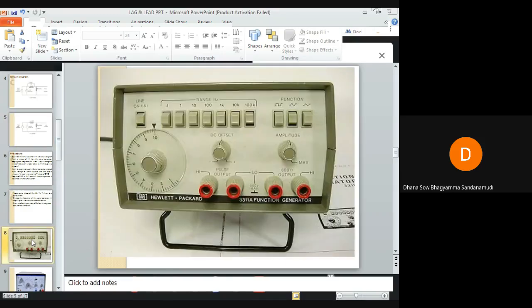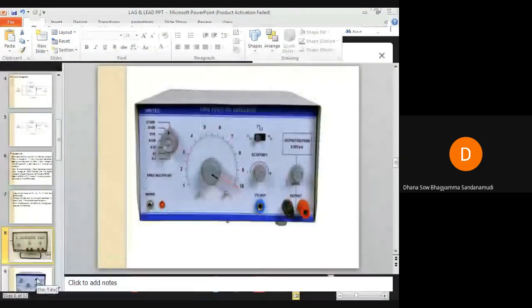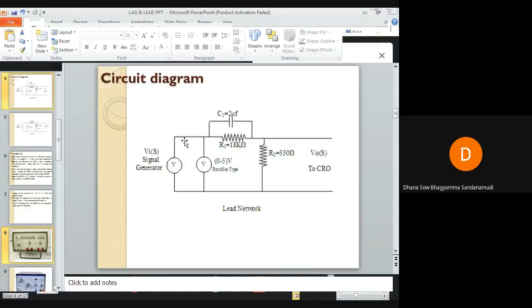This is a function generator, that is, a signal generator, somewhat similar to the signal generator that we use in the laboratory. In our laboratory we have a digital display type signal generator as well as an analog signal generator. The frequency can be displayed on the screen, or you can manually vary the frequency using the signal generator. Supply input from the signal generator from this red knob, and the black knob must be given to the input side here. This is our signal generator which I am showing you here.